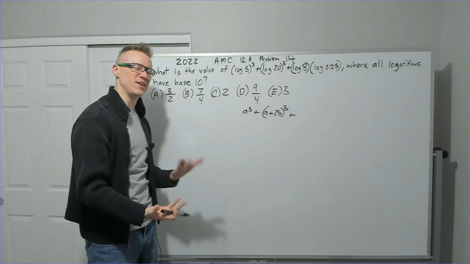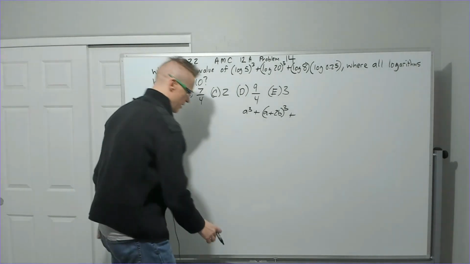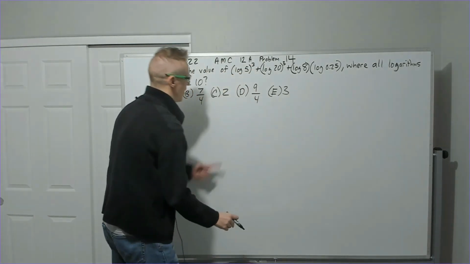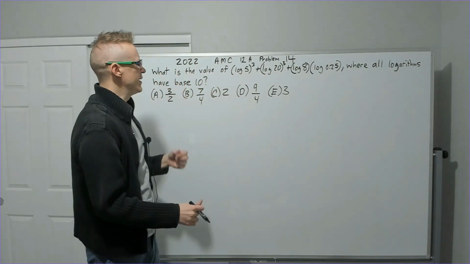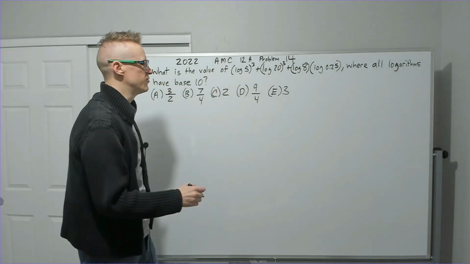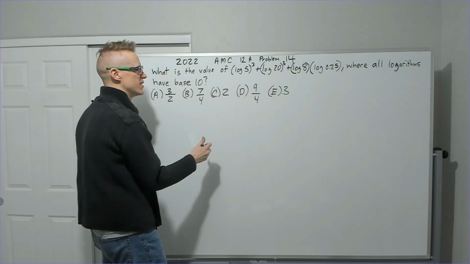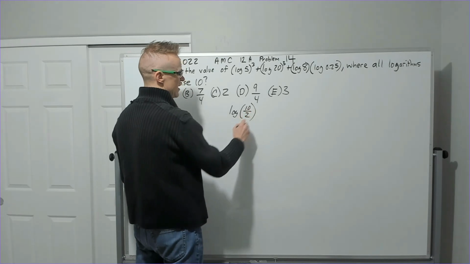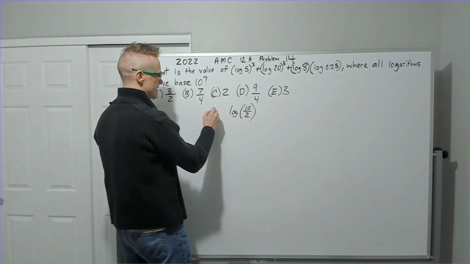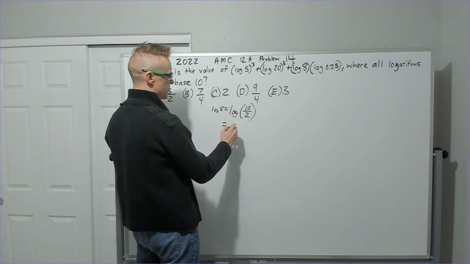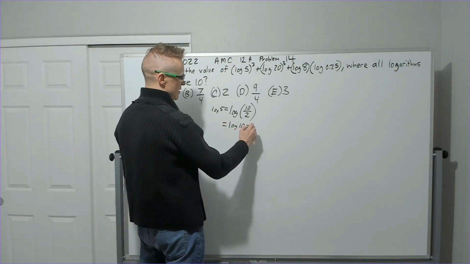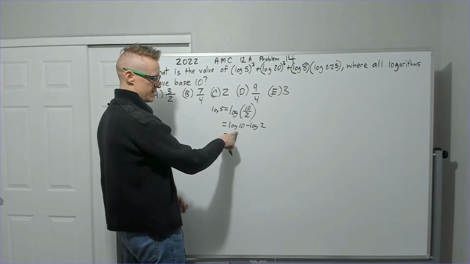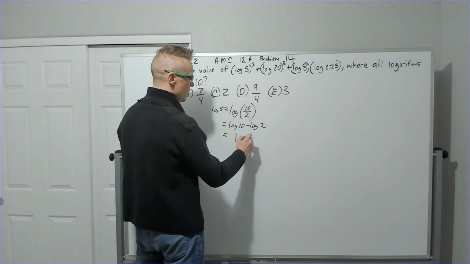Ultimately, those didn't really feel like I was getting anywhere, so back to the drawing board, and I ended up noticing some other things. There was something about the 5 and the 20, and I've seen this in a pre-calc textbook before where you're working with base 10 specifically. One of the tricks was to consider them like log of 10 over 2 instead. And so if I say log 5 equals that, then that's going to equal log 10 minus log 2. Log 10, of course, being 1.